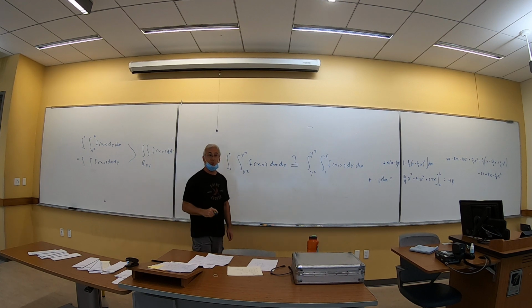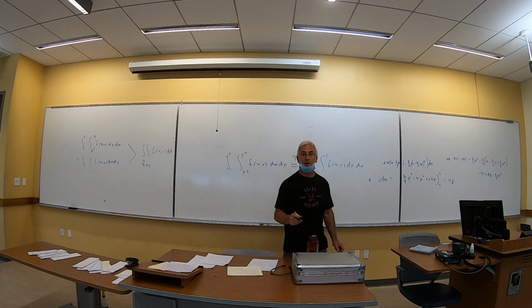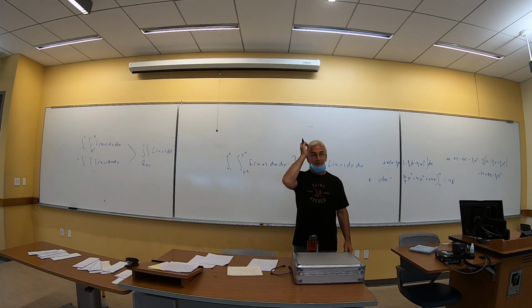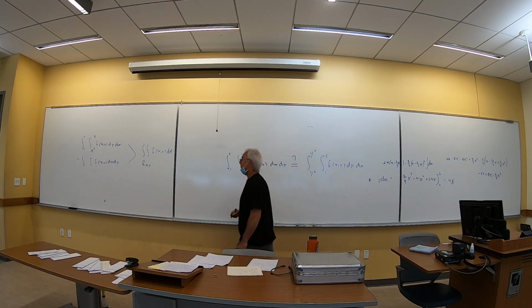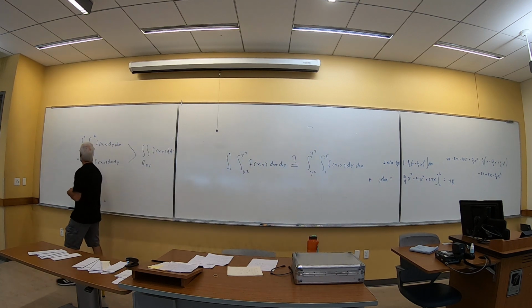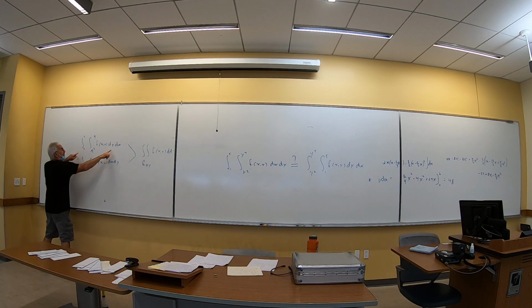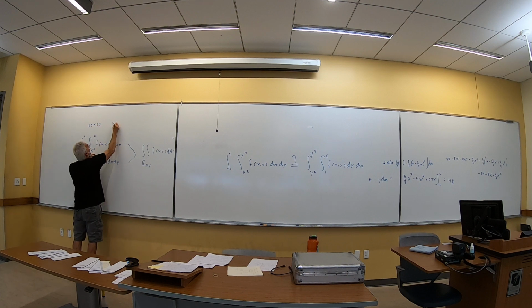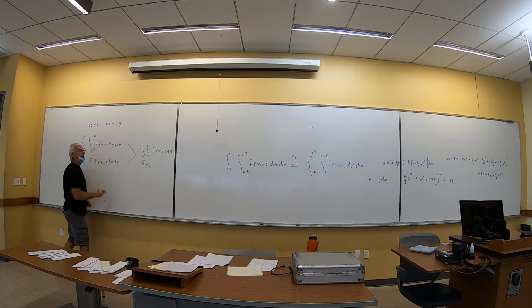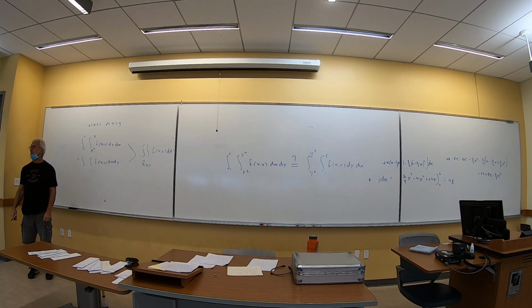So what I have to do is figure out what is my region in the xy plane. How do I do that? Draw a picture. That's it. Don't do it in your head. Draw a picture. Well, what picture do I draw? That's crazy. Well, no, it's right here. X is between 0 and 3. Y is between x squared and 9. Is that a hard picture to draw?